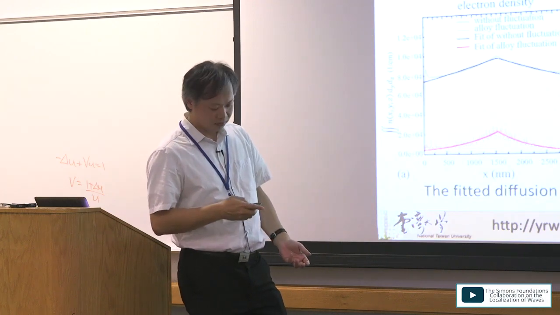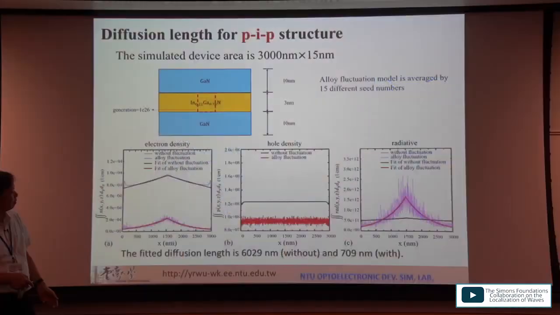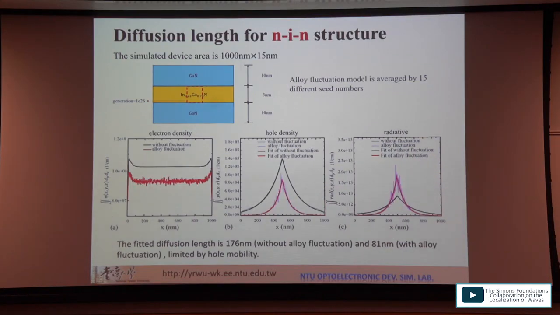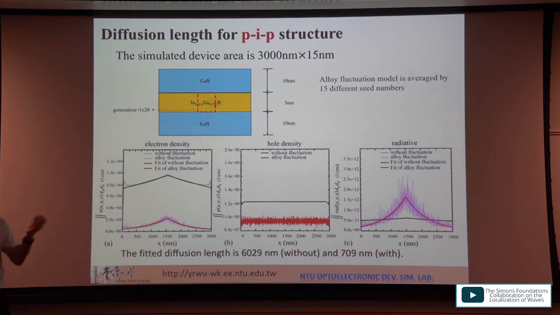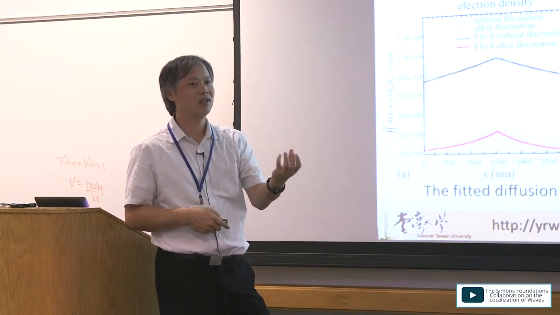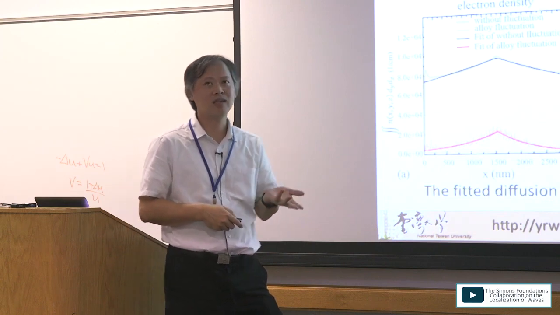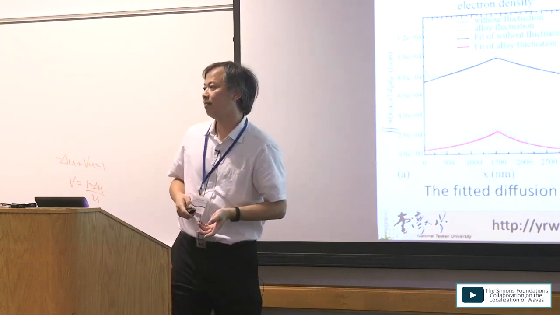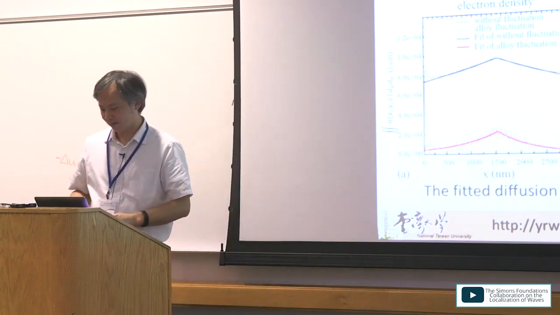Okay, and if you consider electron and hole simultaneously, you can find hole is like 80, and the electron is like 700. So it depends on which mechanism dominates in the system, and it could be some factor that if you have dislocation 10 to the 10, then some electrons will be captured, but holes are still localized. So that provides some hint for better efficiency in LED. Okay, thank you.